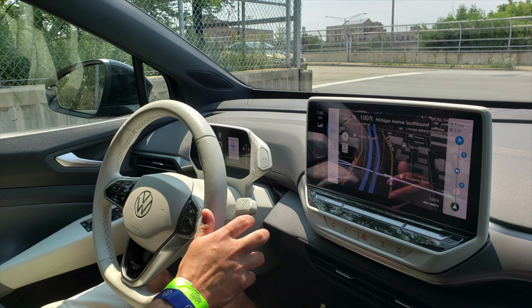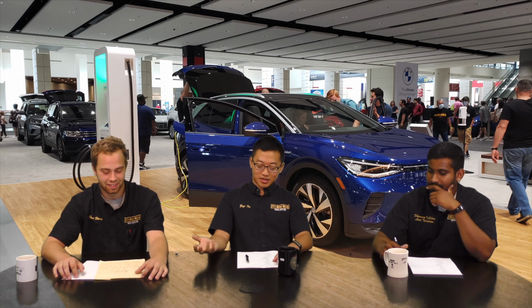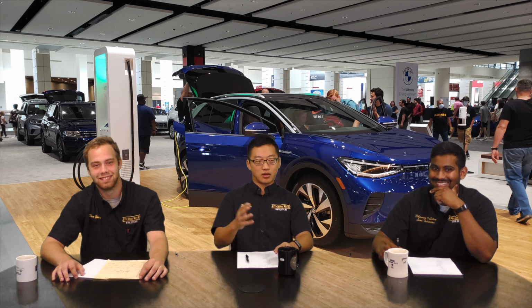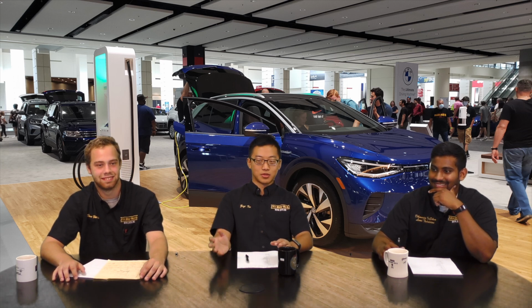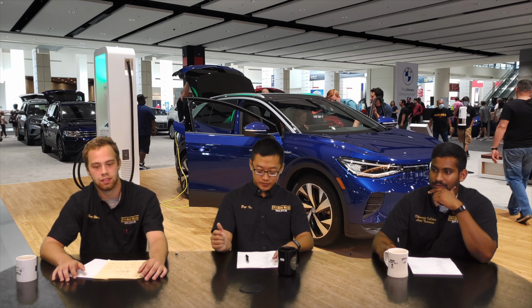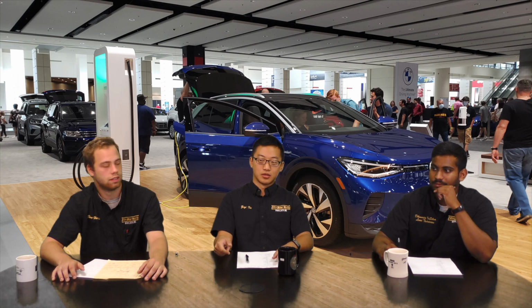I did like the ID4 shifters a little better than the Bolt shifters. Actually, the ID4 shifter is not that perfect for some reason. It's a longer shift and also has a tab on it. It's a column shifter rotating, like Ian says, and you push forward to change the drive mode. They also have one called B, but I'm not sure what the B mode is. From their explanation, it's closer to Tesla's single pedal mode.